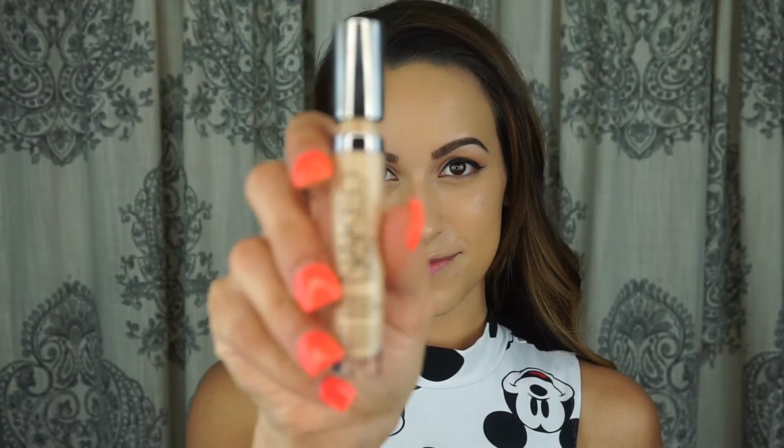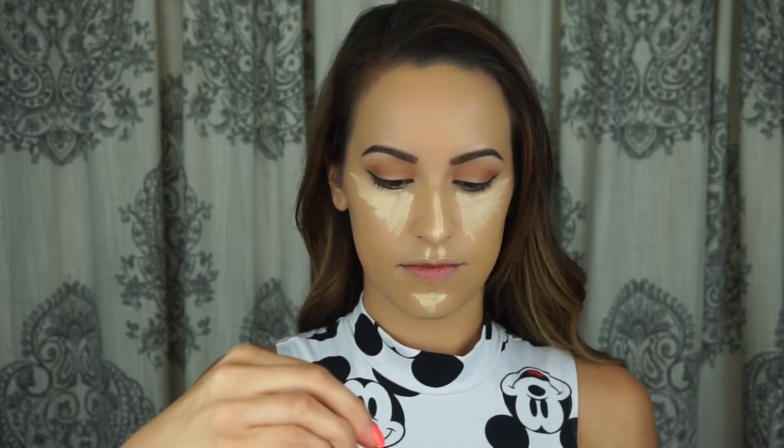Alright, my favorite step. Now I'm going to be going in with the Urban Decay Naked Skin Concealer, and again, this is in the shade Light Warm. I'm going to take this right underneath both of my eyes and kind of bring some light to my under eye. And then I'm going to put it on my forehead and on my chin, kind of on my nose, and on my Cupid's bow.